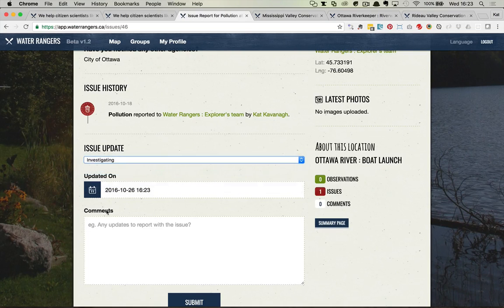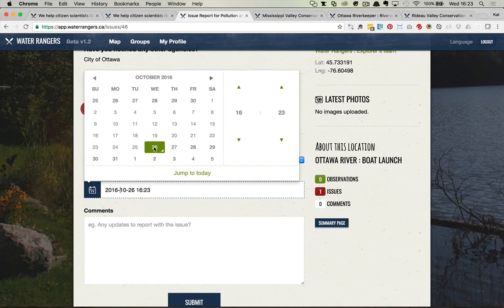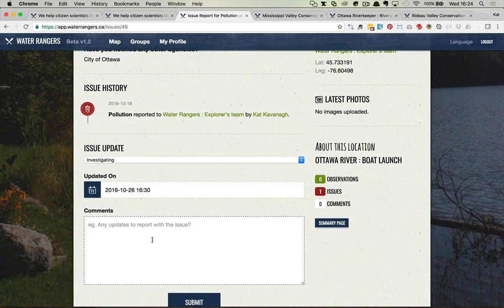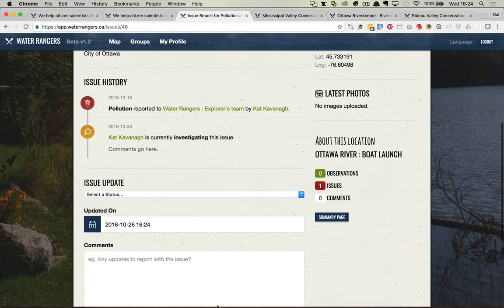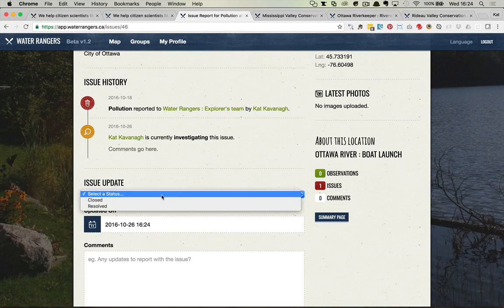So if we say we're investigating it, we can choose a date and time, and we can add comments. So what it does is it creates this little timeline, and then everyone can be on board about what's happening.